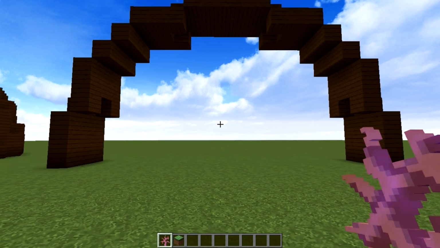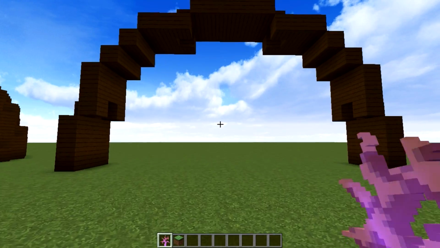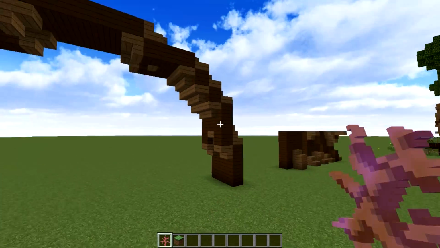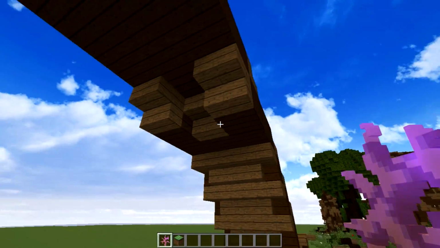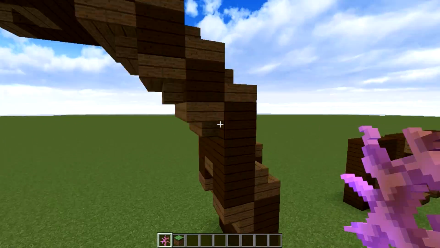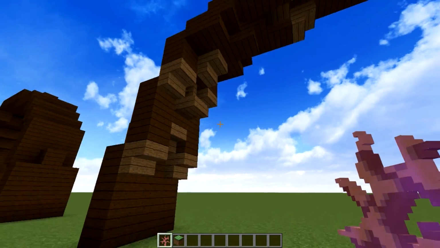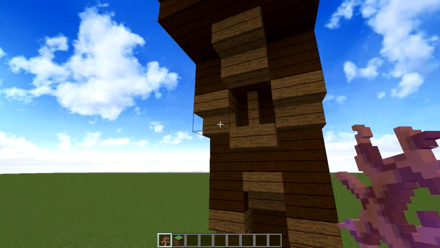So once you have your arc that you just created, either by hand or with WorldEdit, you're going to want to start detailing it. And so basically there's two ways of detailing it. There's the new way of detailing it, which is this way, and basically it's just placing stairs in different ways, which, you know, it's okay. It kind of makes the angles and the transitions a lot smoother. But if you want to take it up a step, you can start getting more random and more awesome and cool, because you're doing it more organically and it looks a lot better after it.